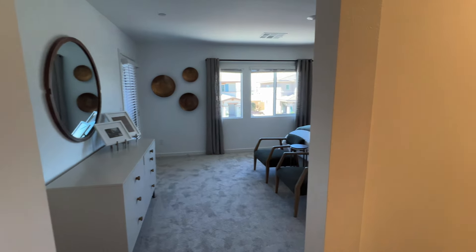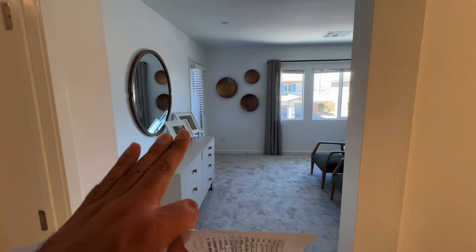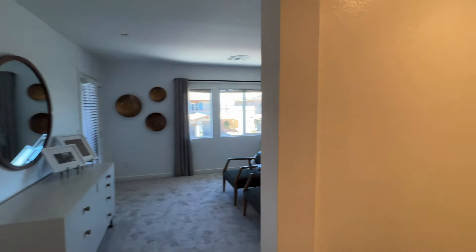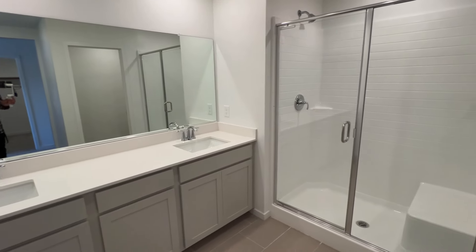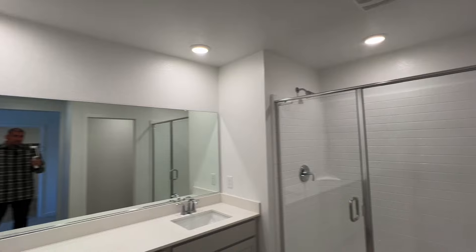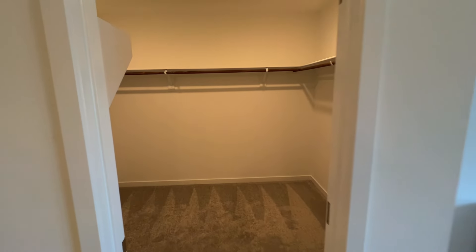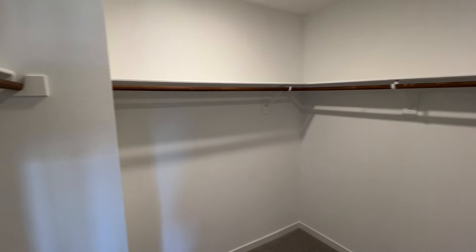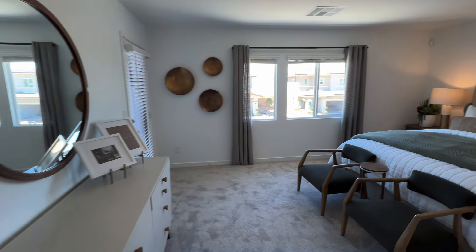Here's your primary — and actually I was wrong; this one has two balconies, it just got even better! Before we step out, off to the right you do have your bathroom: dual vanity for the primary, a stand-up shower, and ceramic tile flooring. This is actually my first time walking this floor plan so I was a little shocked that a regular bedroom had a balcony, but it just got even better because the primary has one too — I did not notice that. Then here is your primary bedroom.